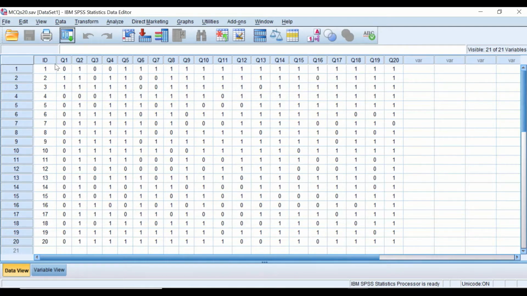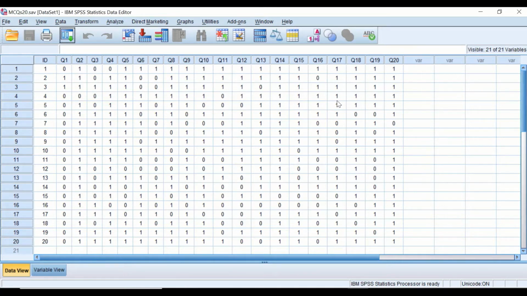And from those 20 questions, we aim to determine which of these questions are good questions and which are bad questions in distinguishing between excellent students and low performing students.